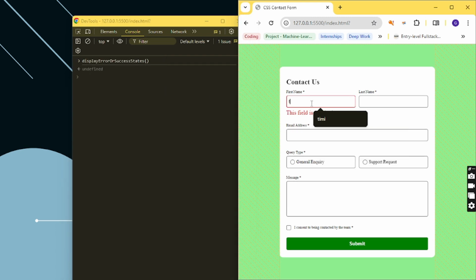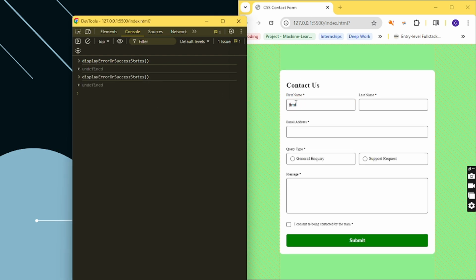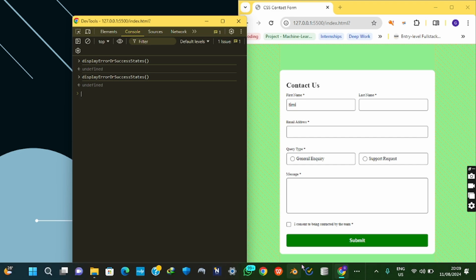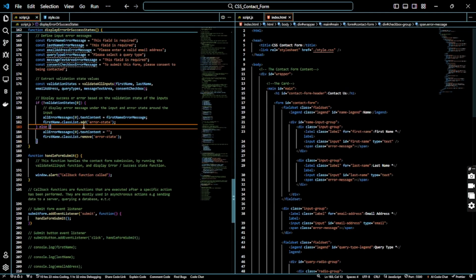So let's type a name, Timmy, and then let's run it. Now it has removed it, but as it removes it, we actually want to make it green to show that it's a success. Everything that I'm testing here is when we click on this button, not by typing it in the console, which is going to be our final action for this particular video for the JavaScript aspect.